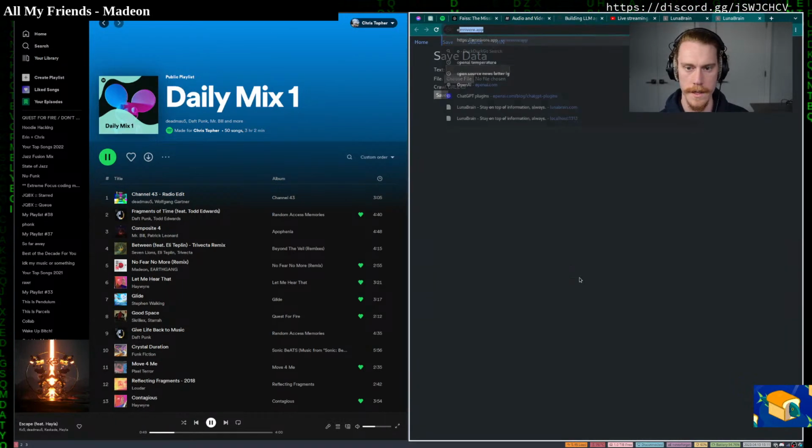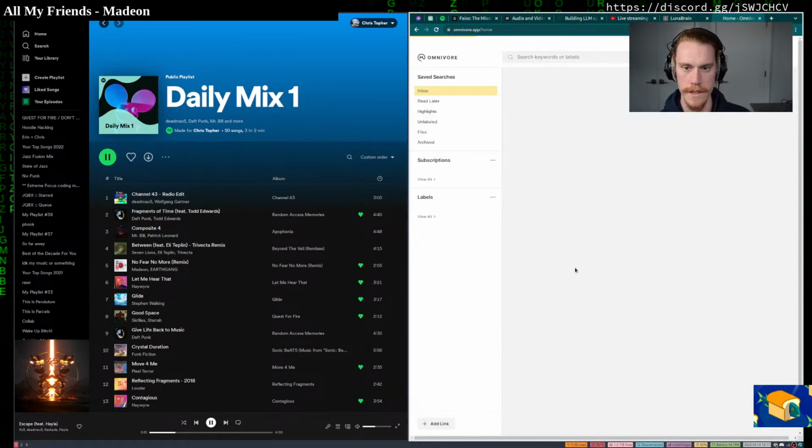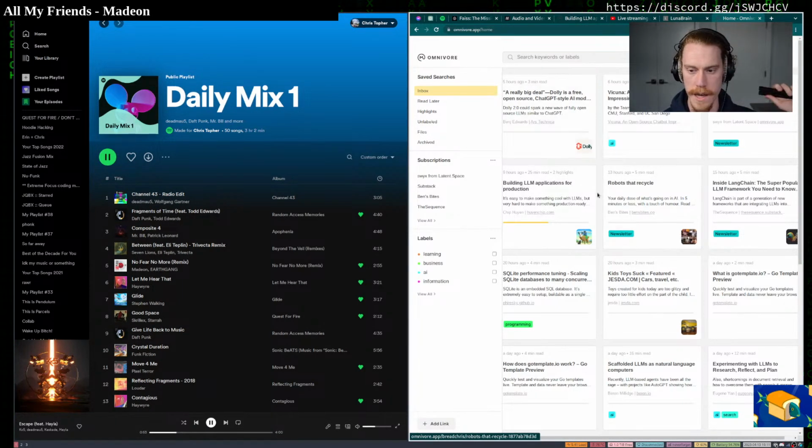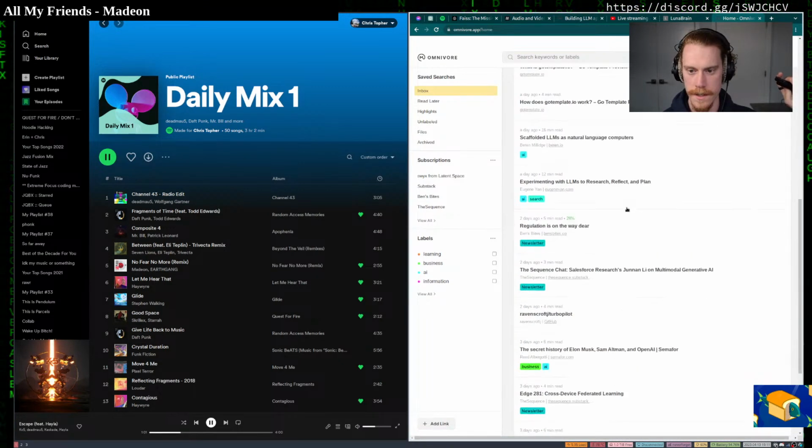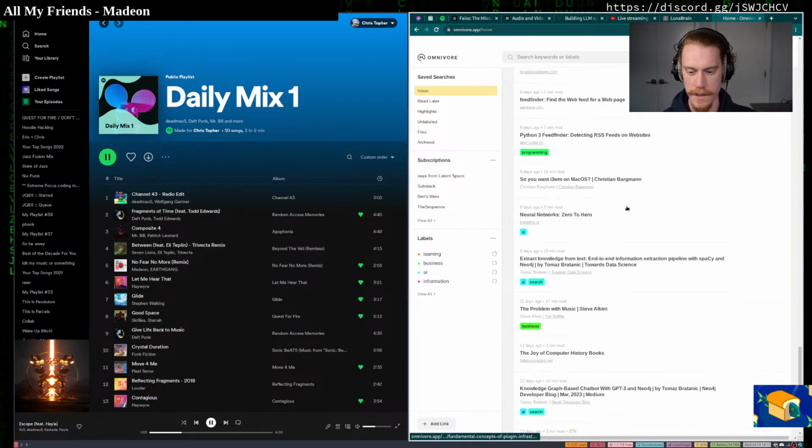Yeah, but there's a thing that I use called Omnivore, which is like a reader. It kind of has become my inbox, like my email inbox for content that I want to read. Oh, instead of just having 1,000 tabs open? Yeah, and there's like 1,000 things saved in here.